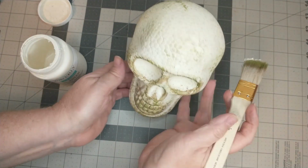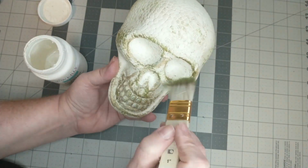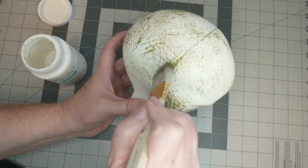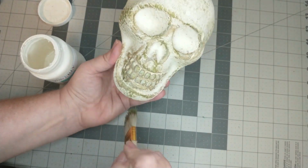Then I'm going to take some more of that Waverly chalk paint in the color Plaster and just kind of go over the spots on the skull where it looked like the paint was a little bit too dark, just to kind of tone it down a little bit.